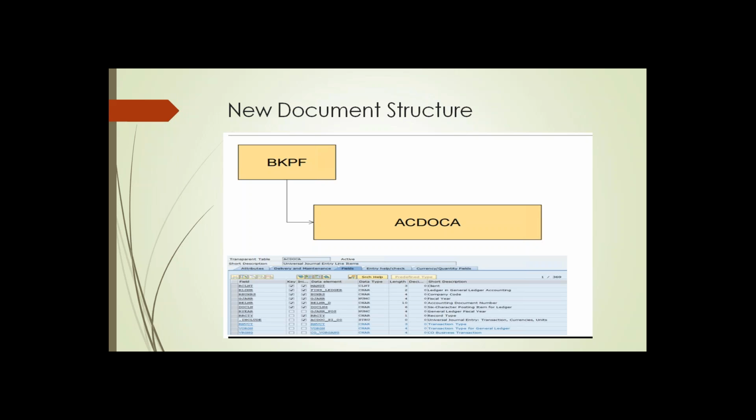For example, if you have configured account-based COPA with a lot of characteristics, all those characteristics will come here. Similarly, if in your general ledger accounting you have created some custom fields, those also will be reflected in this ACDOCA table. So the number of columns in this ACDOCA table depends upon the functionalities that you have activated in your system. It will not only store the data of general ledger accounting, it will store the data of all different subcomponents within financial accounting.